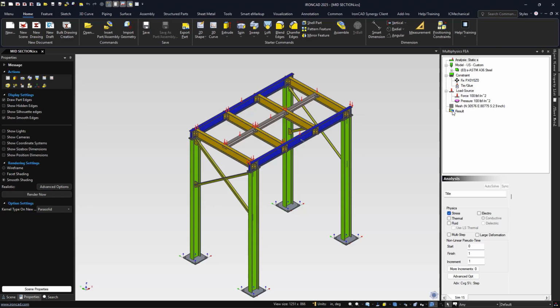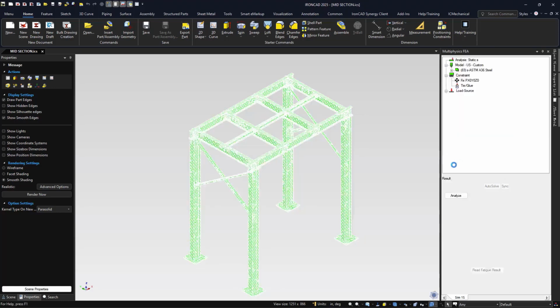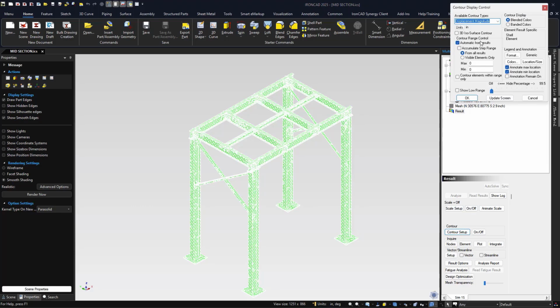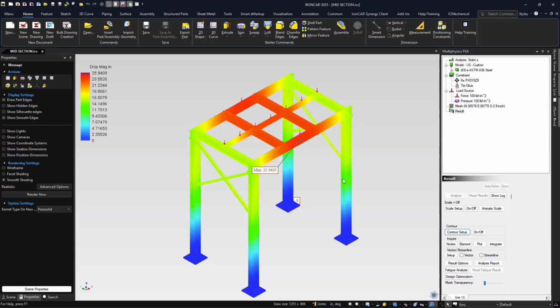And so if we go down to our results here, you can see what the default results are on this. If we turn this on, let's look for the magnitude, for example. Here, we'll go ahead and update the screen here. And this is our magnitude for this, our default size here, and what we have for our parameters.